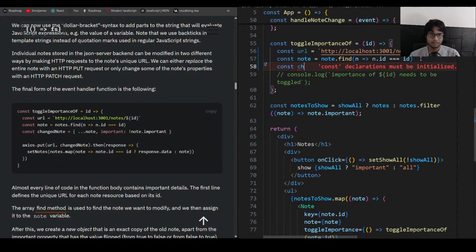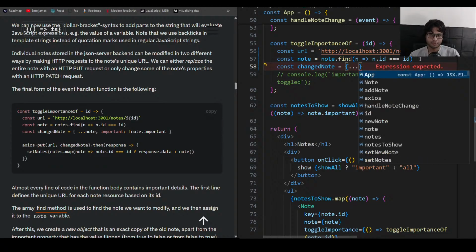Const changedNote. Let's change the note.